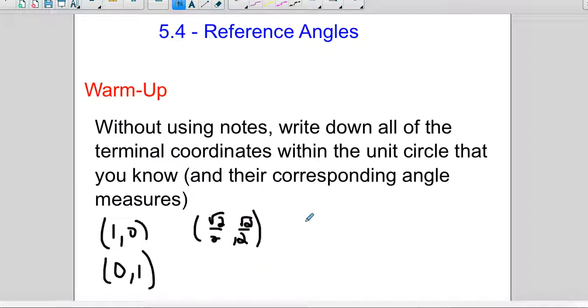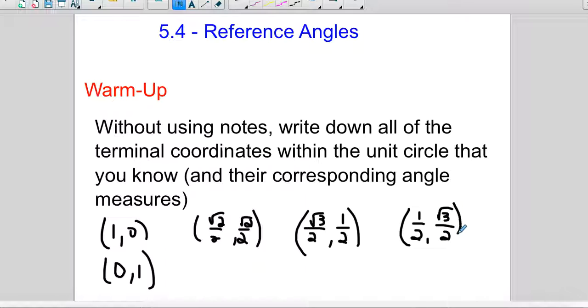The other two combinations of numbers you could have with the 30, 60, 90s would be root 3 over 2 and 1/2. And it could be plus and minus any of those. And then with your 60-degree triangles, it would just be those ones but flipped. So, plus and minus 1/2, plus and minus root 3 over 2, depending on which quadrant you're in. And that would be all of them, right? Those are all the ones that are created from special right triangles, and then your quadrantal ones right there.